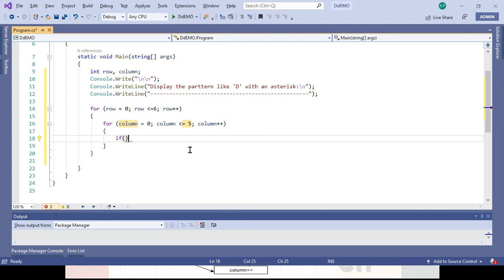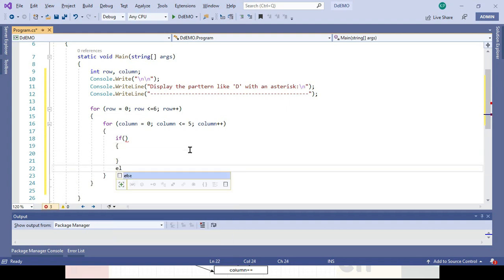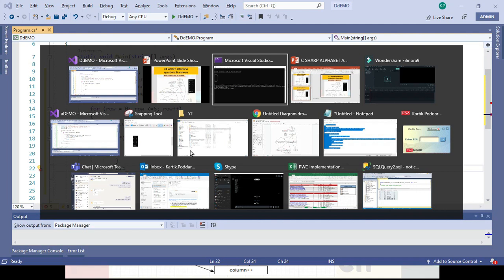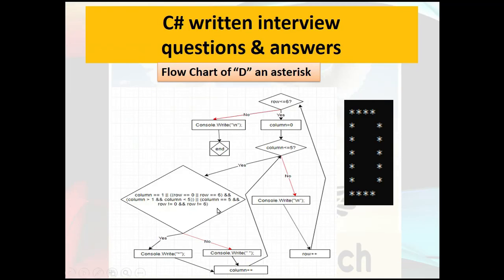Okay, so first I will decorate all of these things with if else. According to this, if this logic matches, I will print console dot, I will print a star, and if it does not match, that means I will print a space.